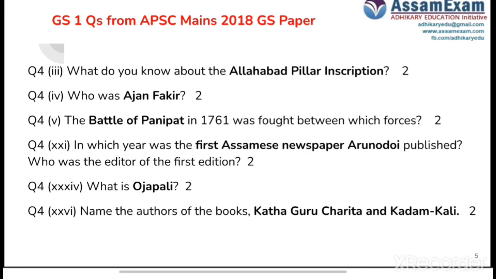Name the author of the book Katha Guru Charita and Kadamkali. Like we have seen earlier about the literature, we should know the most important books and who are the authors of the books. Question can be asked. Earlier you can see so many direct questions, because those questions were 2 marks. Now most probably we will not have those 2 mark short questions. So questions will not be too much fact based, it will be story based, and you should have a brief idea about the topics that they are asking.